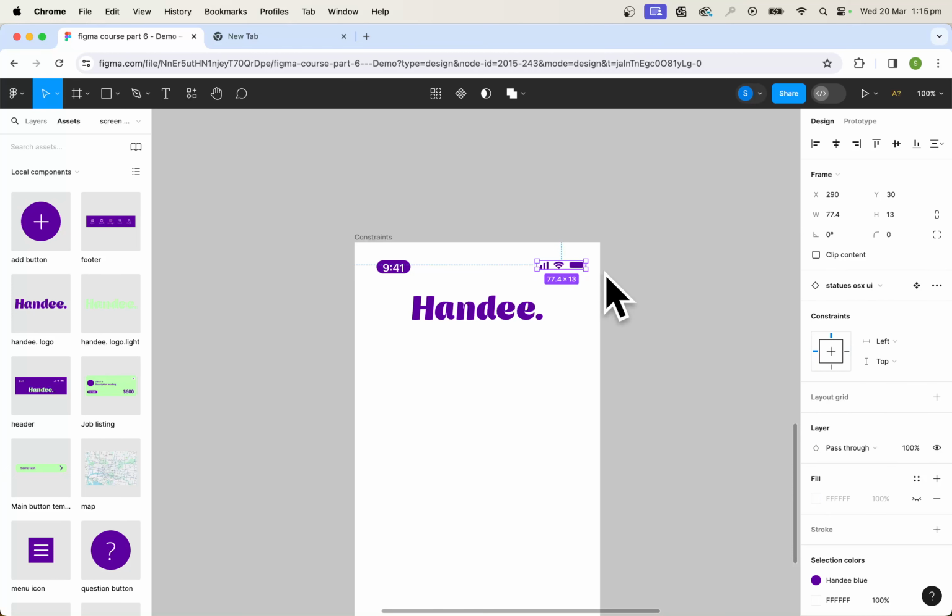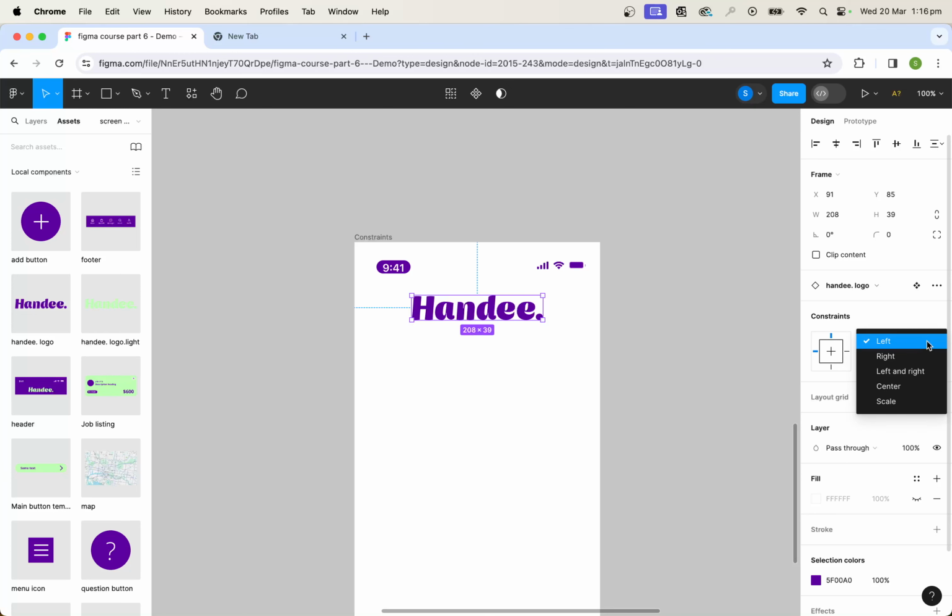This item I want to be pinned over to this side, so to the right and to the top again. The logo I want to constrain to the center, so I can change the horizontal there to center and it will highlight that blue element there, or I could have clicked on it as well.